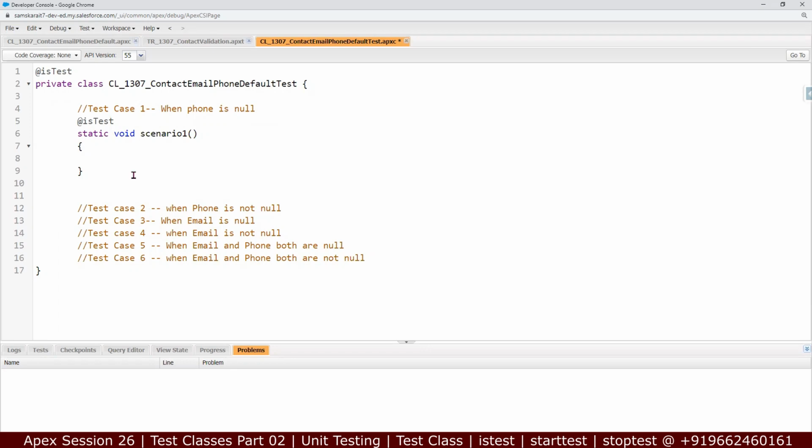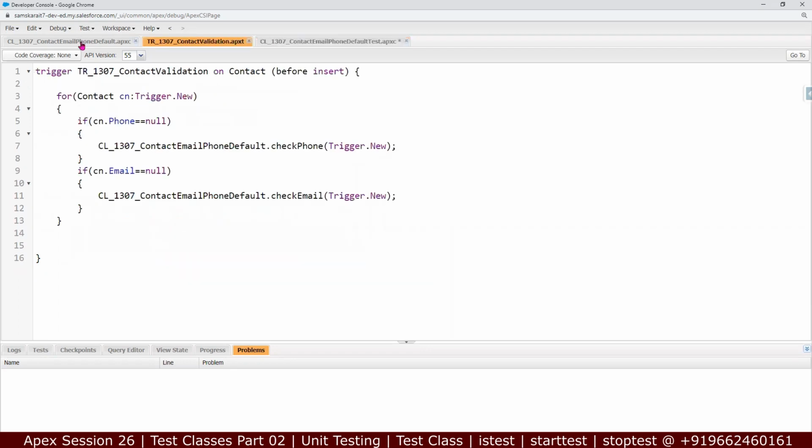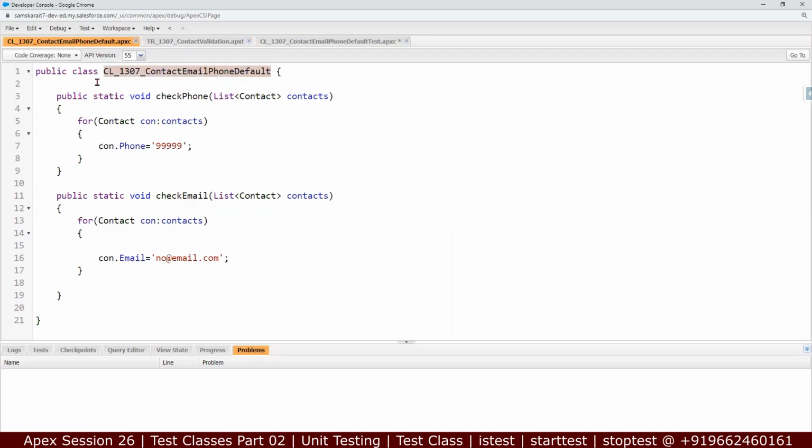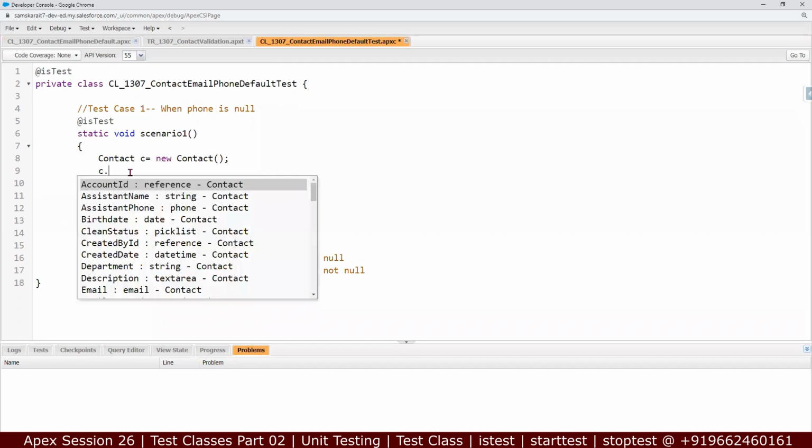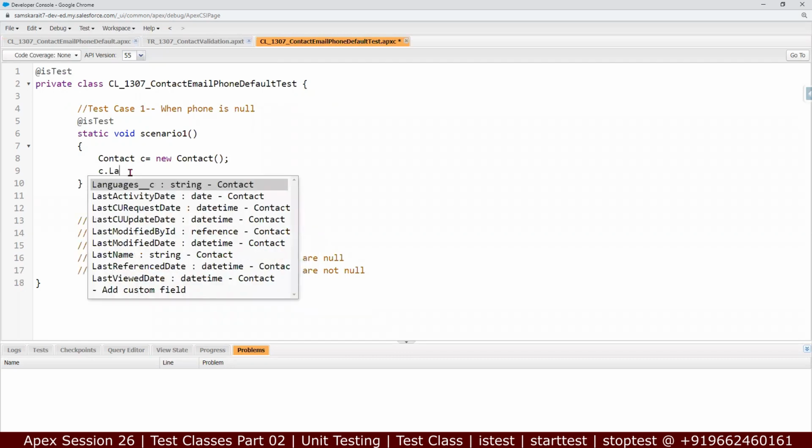Now, what information do I need here in order to make sure that code coverage is good? The first thing is that I need to insert the contact. So Contact c = new Contact. What values are mandatory for me?